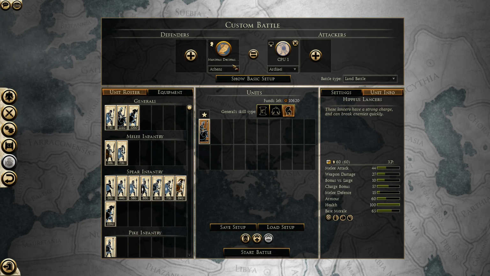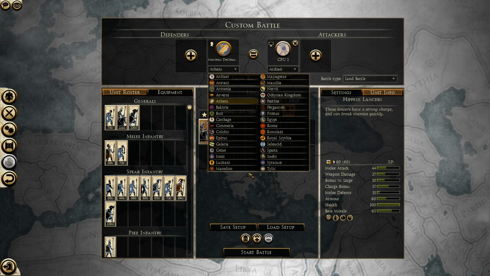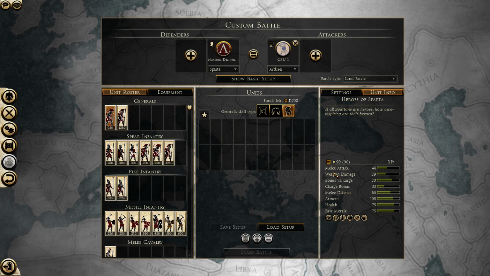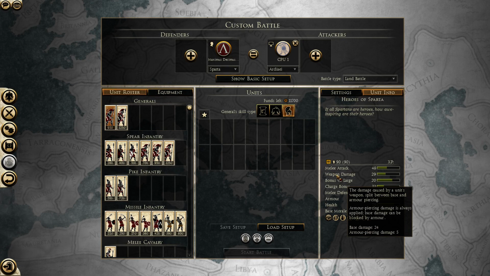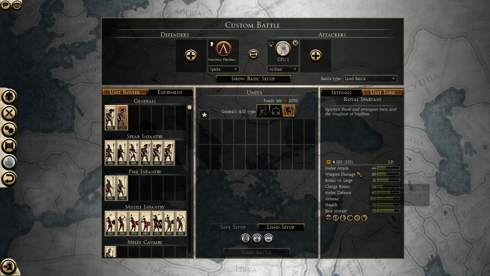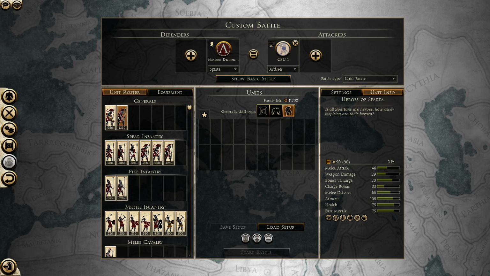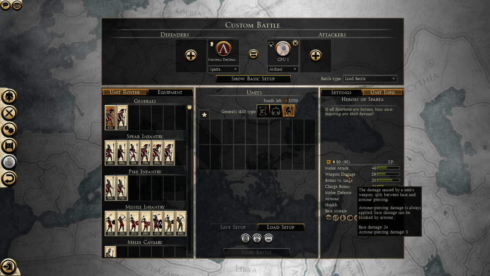The health of heroes of Sparta has been increased, and now the heroes of Sparta have 75 health, but they still have a worse spear than the Royal Spartans, because the Royal Spartans have 30 damage with 8 armor piercing, while the Heroes of Sparta have 29 with only 5 armor piercing.